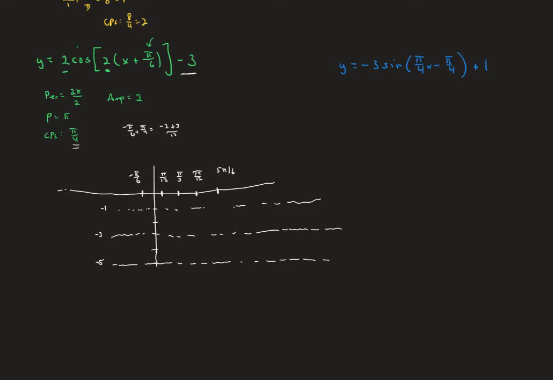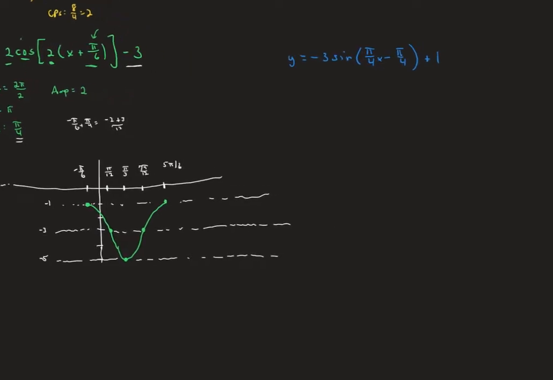So we're going to start at negative pi over 6. This is a cosine curve, which starts big. So at negative pi over 6, I'm going to put a point at negative pi over 6 comma negative 1. I'm going to go over one critical point and plot a point on the midline. I'm going to go over another critical point and plot a point at the low. Another critical point takes us back to the midline, and then another critical point back to a high point where we started. Then we'll connect those with a nice smooth curve. And there is our cosine.